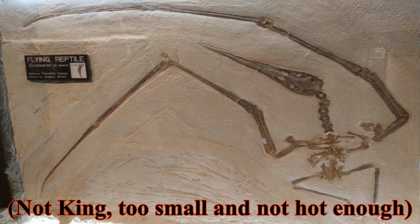Throughout the different eras of dinosaurs, sometimes there could have been a few other areas where they were in the area of Nebraska or just nearby areas. There's lots of different fossils, of course. Now, I don't believe we had pterodactyls in Nebraska, but we did have some other flying reptiles that ended up in the area at times. So, not quite king, but still kind of cool.